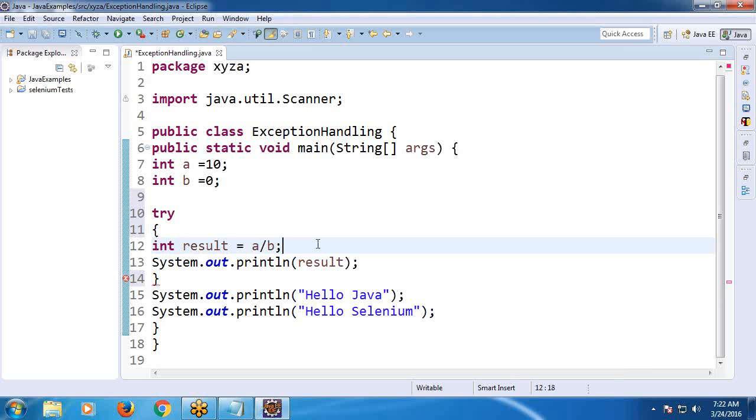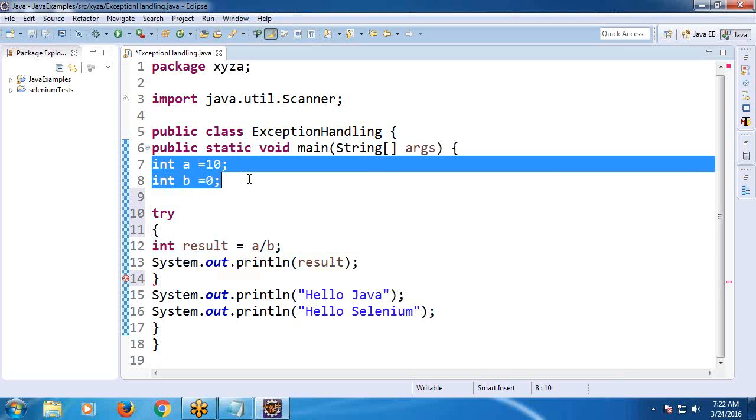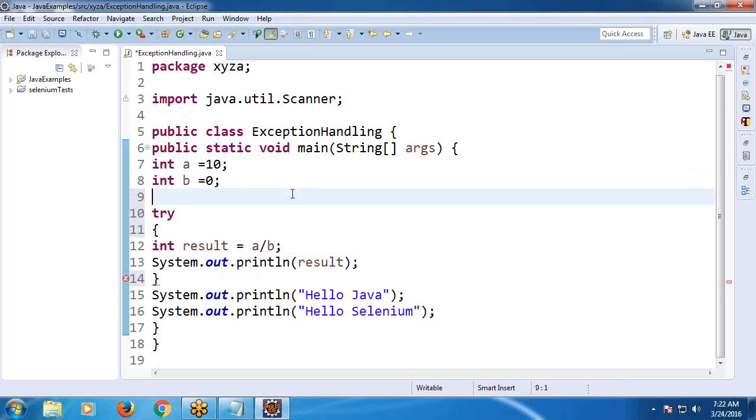Actually, this type of exception has limited use or no use in our test automation. I am just explaining. You try that one. If you are interested to check this program in different ways, you try. If you are getting any problem, mail me, then I will answer. But don't focus on unnecessary things.